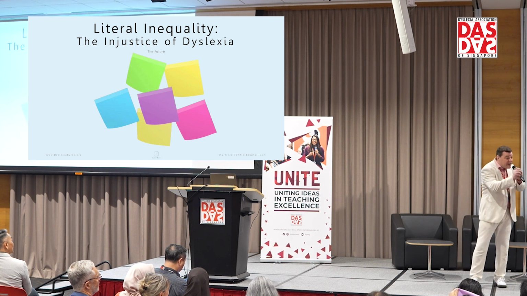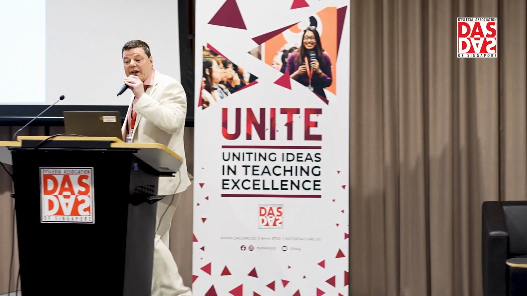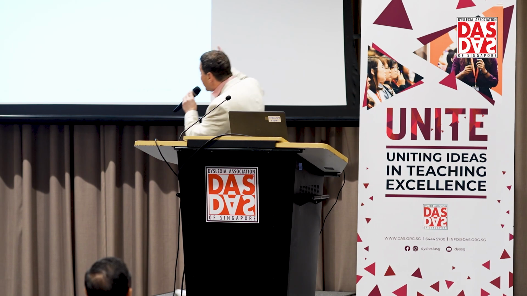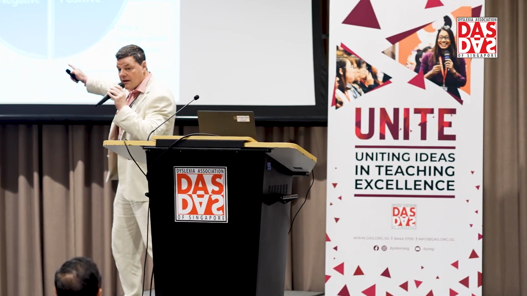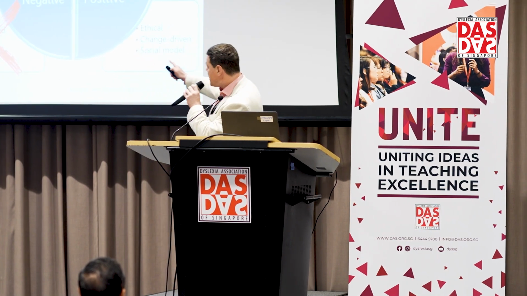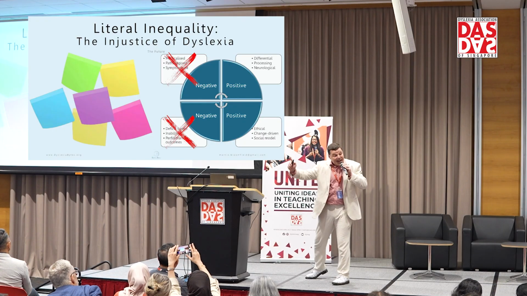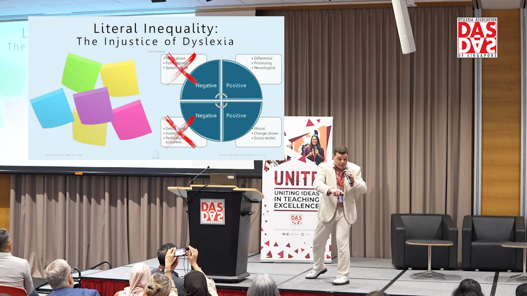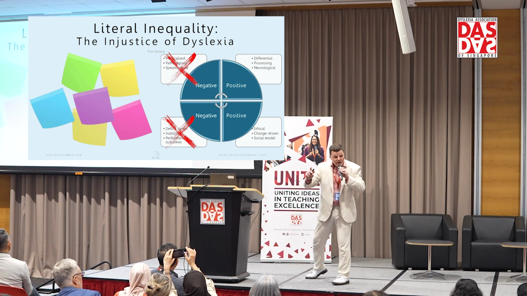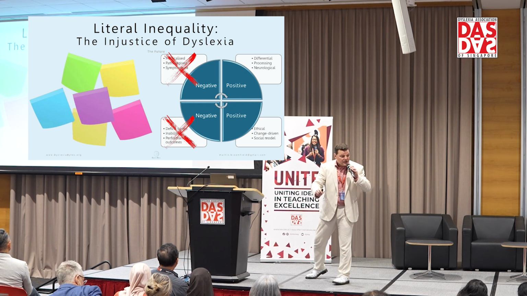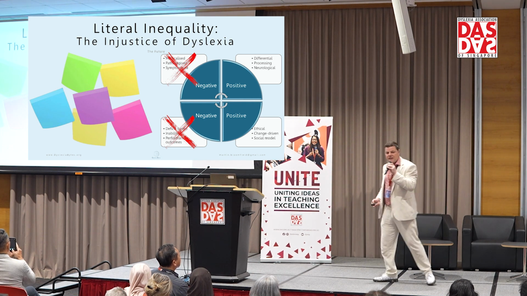And all we have to do is rephrase the things we think, rephrase those inherent underlying assumptions we have about dyslexia. Because when we do that, we can take these negatives, we can get rid of them. We can focus on the two on the right. And by getting rid of those on the left, those negative outcomes start to disappear. It's the simplest thing in the world. It's a win. The easiest win you can have. You don't need to know about the science of reading to be able to do this.